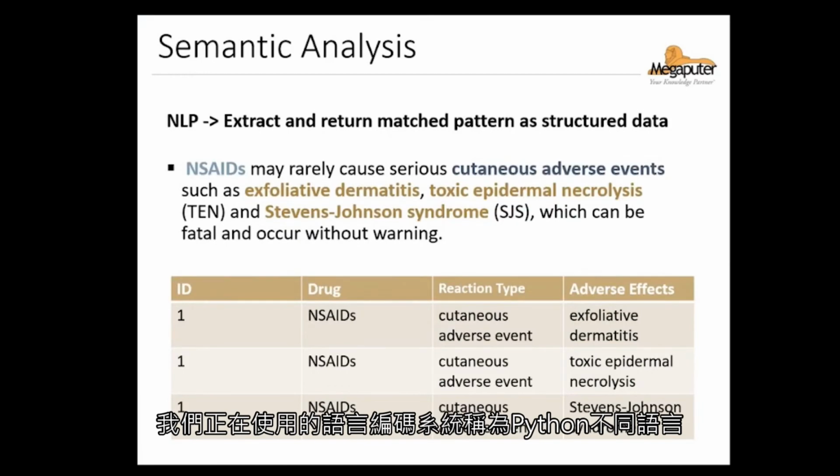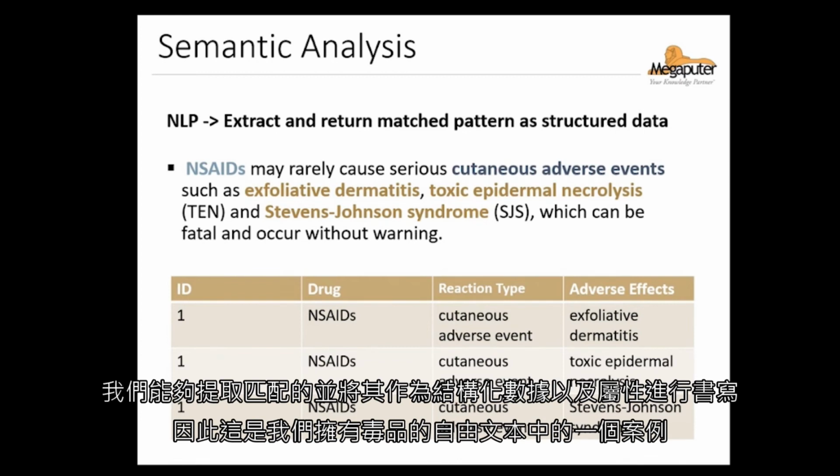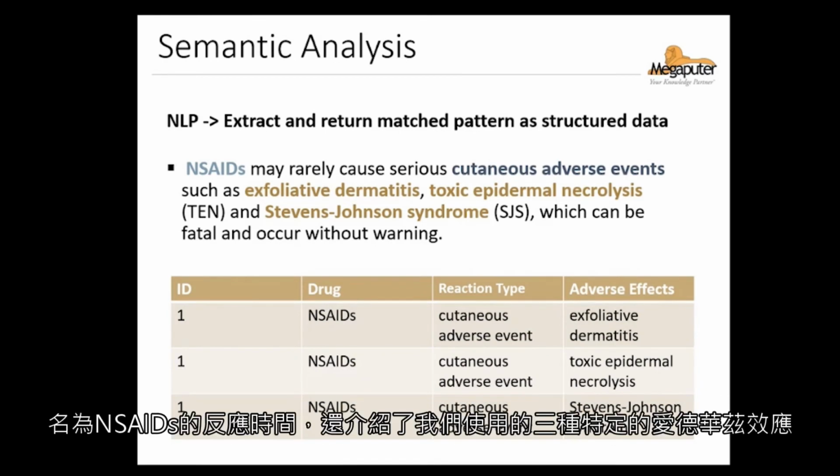The language coding system we are using is called the pattern-defined language. We are able to extract and return matched patterns as structured data, as well as any attributes. So here is one example. In the free text, we have a drug called NSAIDs and its reaction type, and in total three specific adverse effects.